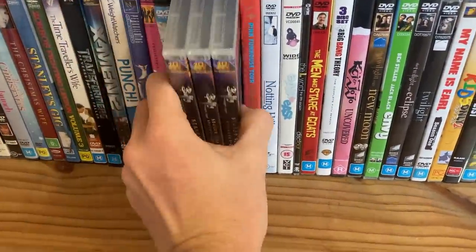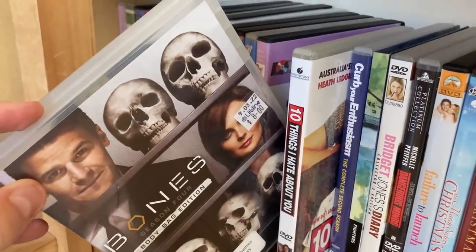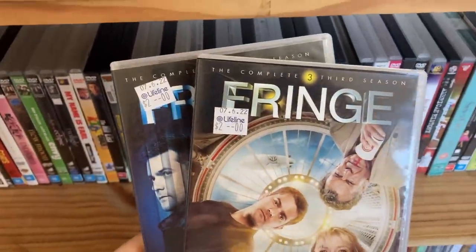This show is always a really good performer for me - season three and four for $2, that's a pretty good price. There are three seasons of Buffy at $7, and The Closer at $5 with comps of $13 or $14 for one season - I'll leave it but would pick it up for $1 or $2. The Hollow Men was going for about $15 with seven or eight sales, but at $4 I don't think that's worth it.